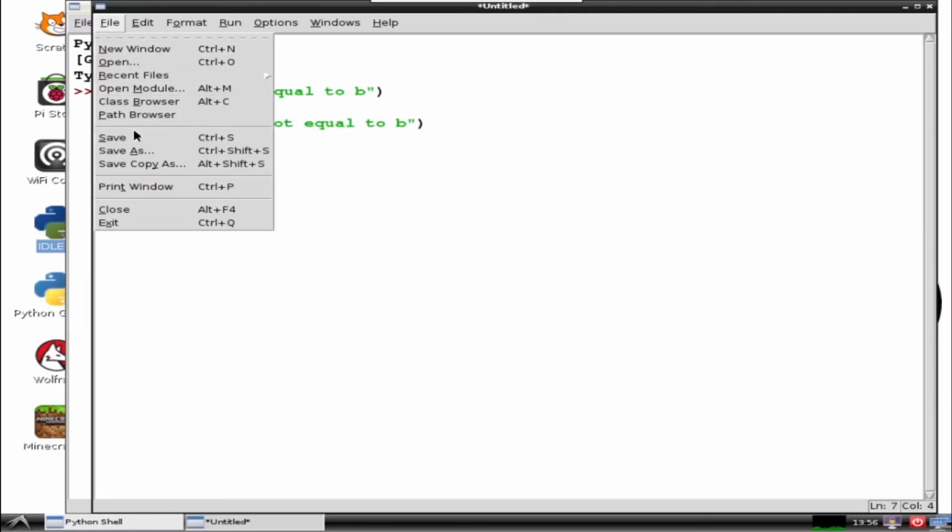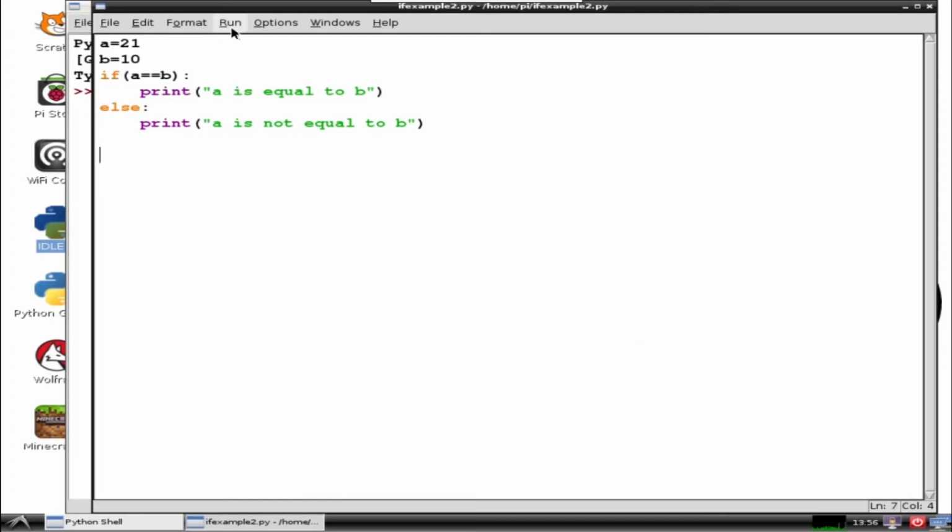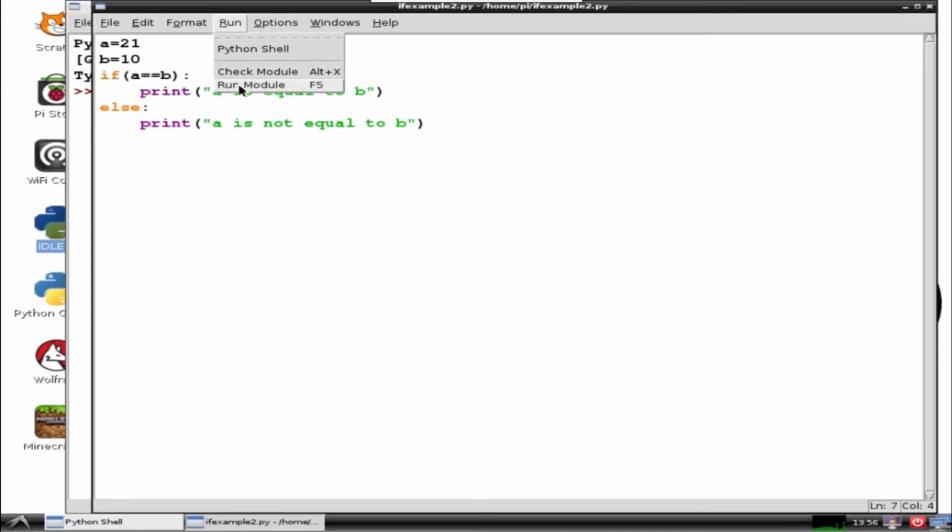Go to File, click on Save. Keep the file name as if example2. Click on Save. Now click on Run module.